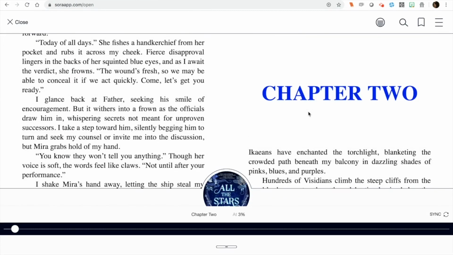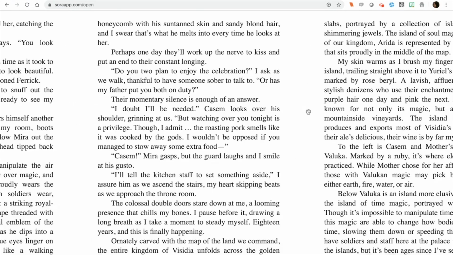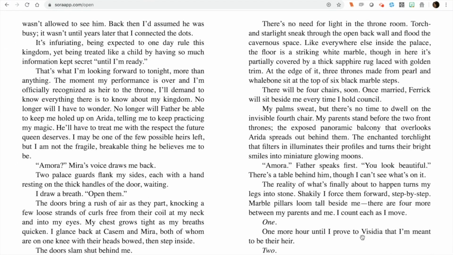So this will look different, as I said, on your device, probably a lot better and easier to navigate. However, if you are on a browser window on your Chromebook, you just have to click to progress from one page to the next, right? And you see what I just did right there? I bookmarked the page. So if I'm done reading for the day and I want to keep my spot, I just have to click the upper right-hand side. All right.